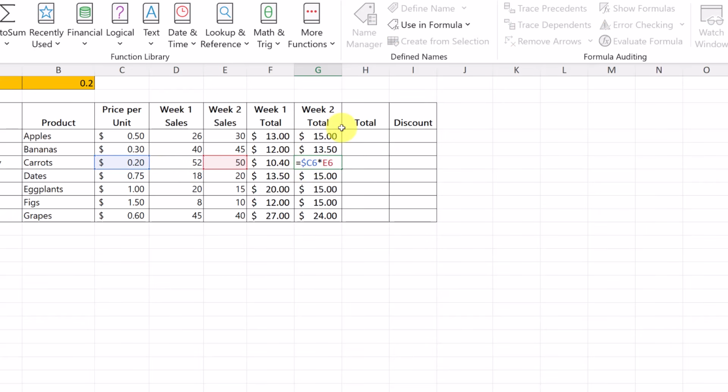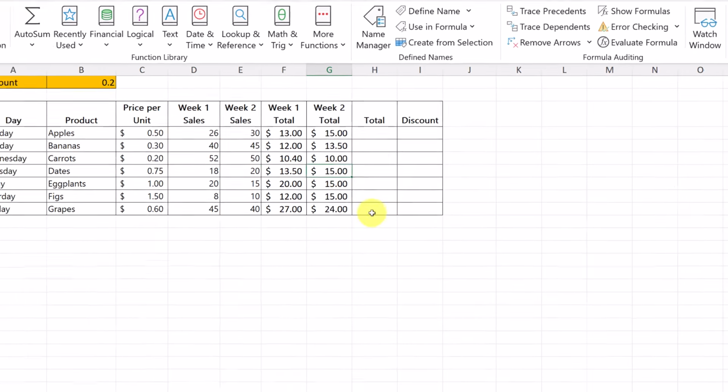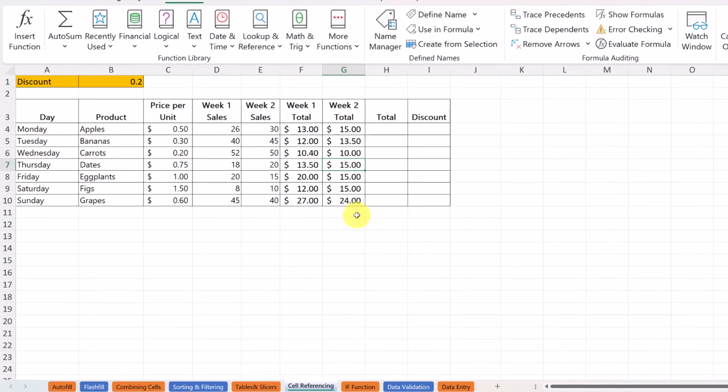And so as I go down and keep checking these, you can see I was able to copy over to the column and then copy it down, and everything stayed correct because that first one is locked into the column, but this second spot right here, E6, is relative to the row that I'm in. So that is the first example. Now, I can do this with rows as well.